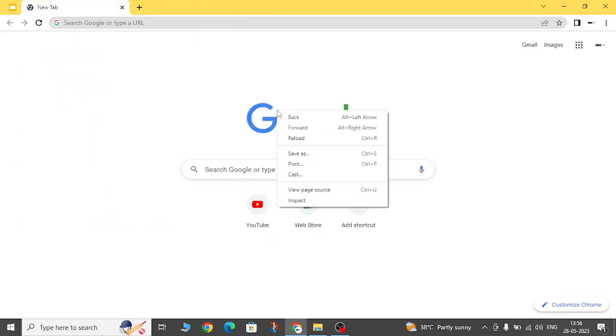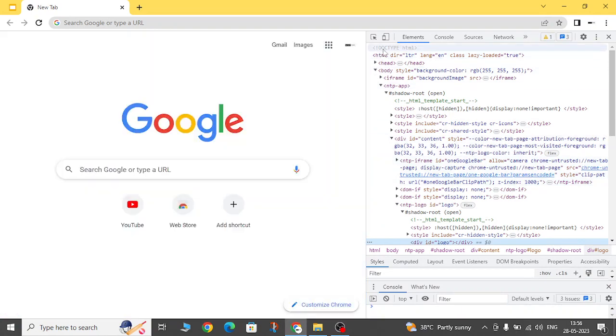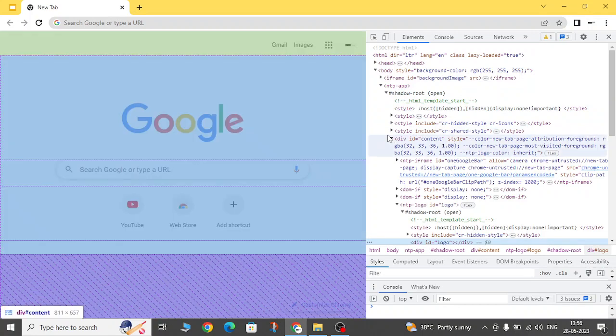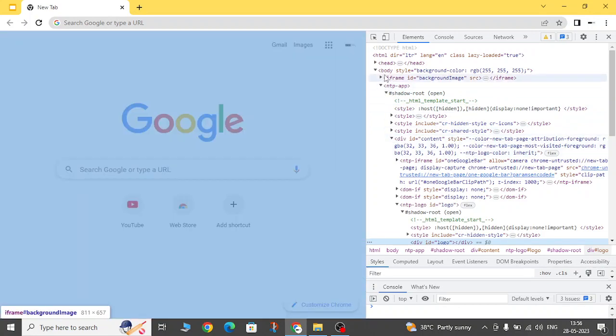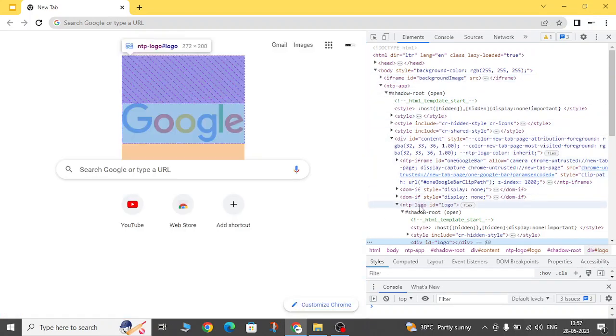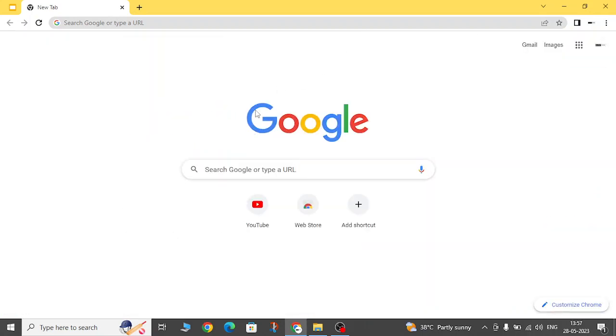And you can also inspect. You can see HTML. If you click on an element, each element is shown on the left side with a blue block. If you select the logo, it highlights the logo of Google on the left side. This way HTML is playing a major role on the UI part.